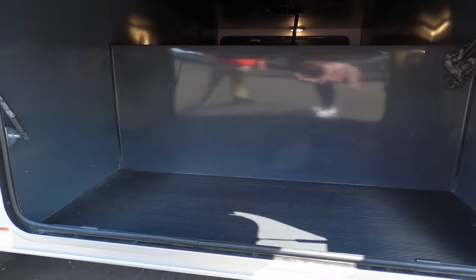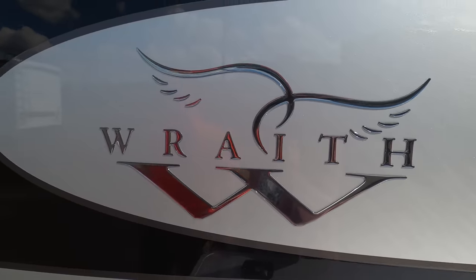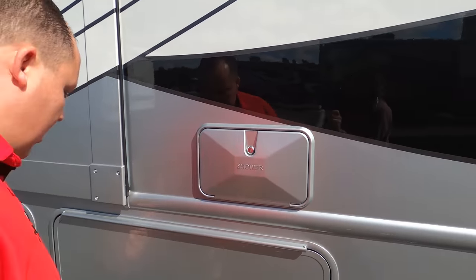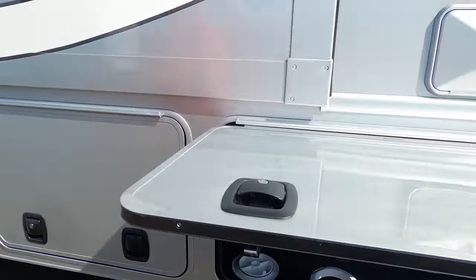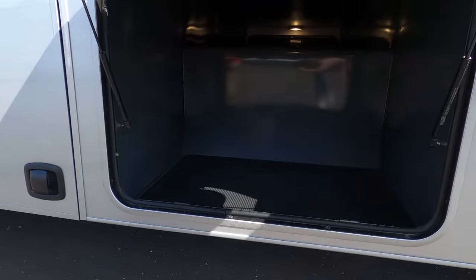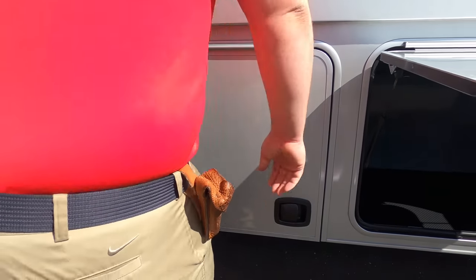And other side of the storage. Just look at that. Look at the craftsmanship for Wraith. Yeah. Very nice. Looks really good. Right here, we do have the outdoor shower. Love it. Right here, that's where you dump your black and gray tank. Okay. Other side of storage.